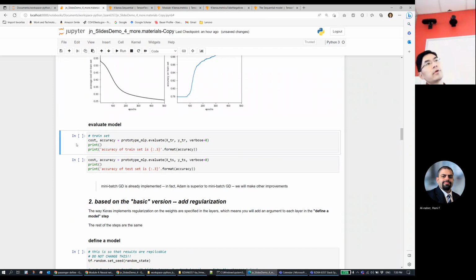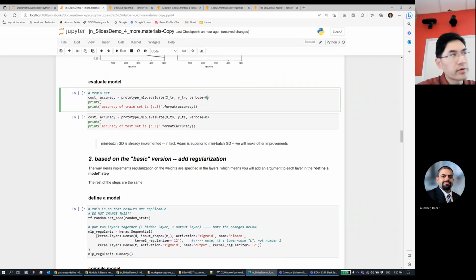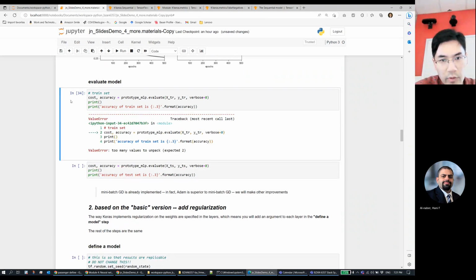Now, after you have a fairly good result on the training set, it's time to look at overfitting and see if the model is overfitting on the test set. So, using some test codes. Here I specify for both 0 because there's really no need to look at the log. On the training set, it's not working. Let's see. Oh, okay. The reason it's not working is because now we are tracking 3 metrics, and the original codes only unpack them into 2.